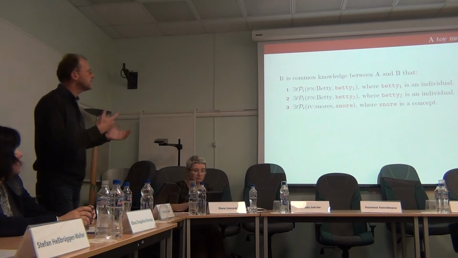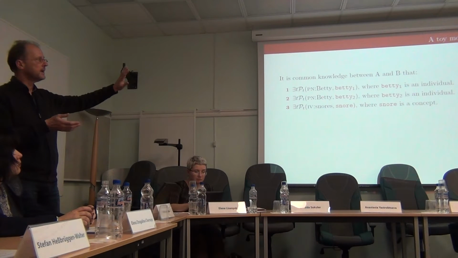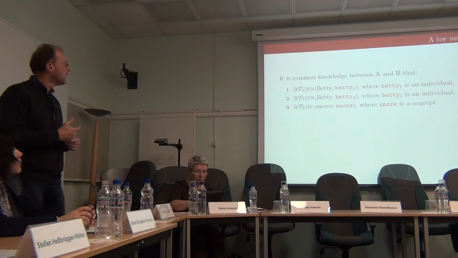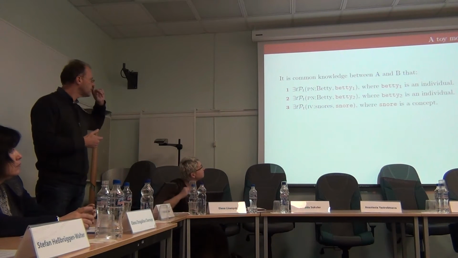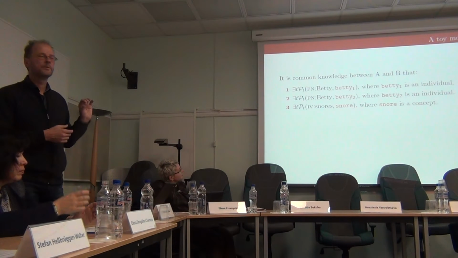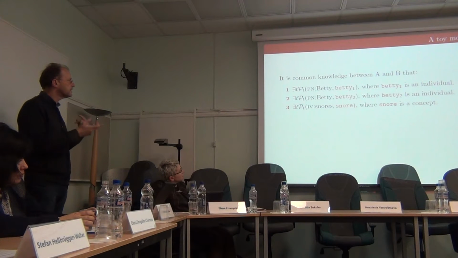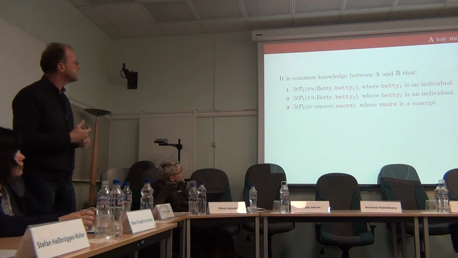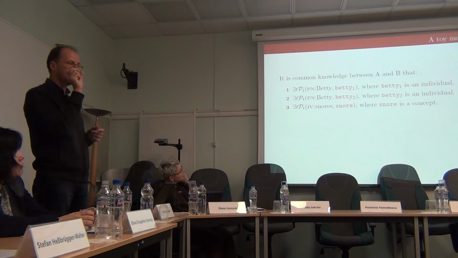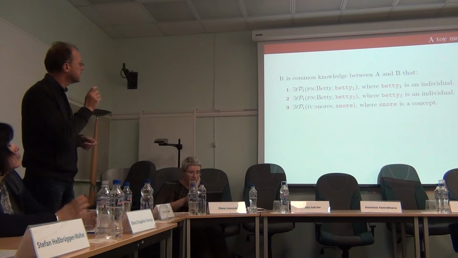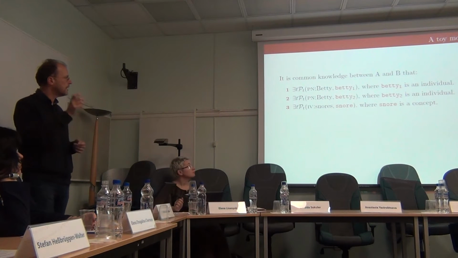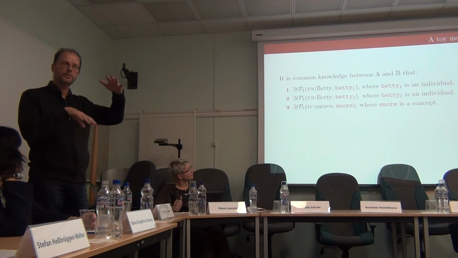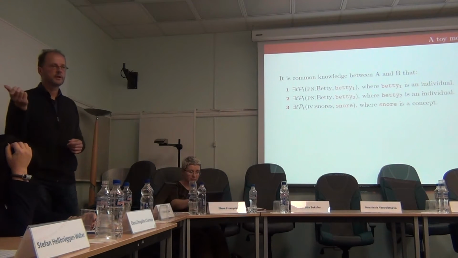So to illustrate how this notion of precedent works, I'm giving here a simple model. Model doesn't have anything to do with model theory here, it's just a general use of the term model. And it consists of a list of clauses which claim that there has been some precedent or other. So we have two individuals, A and B, so these are the interlocutors, and it is common knowledge between them, so I'm borrowing that notion from Lewis. The first line says that at some point in the past, the proper name Betty was used to align on Betty 1, so Betty 1 is an individual. The second line says the same, but there the same name was used to align on Betty 2. At some point, snores was used to align on the concept snore, so this is a very simple semantics. A concept is something that combines with an individual to produce a proposition.